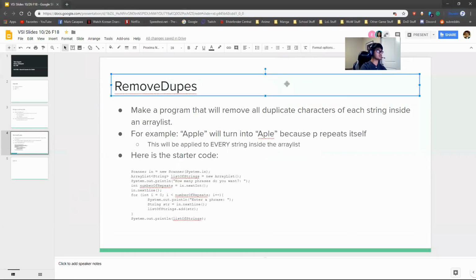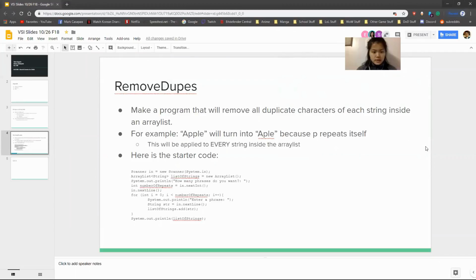Oh, okay, sure. So first of all, you read the method names, because most of the time the method names tell you what to do, right? So here it is removeDuplicates.